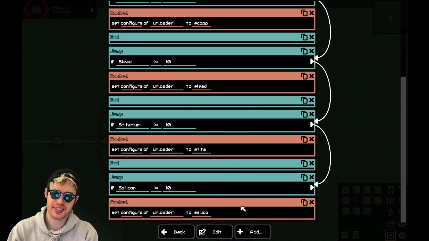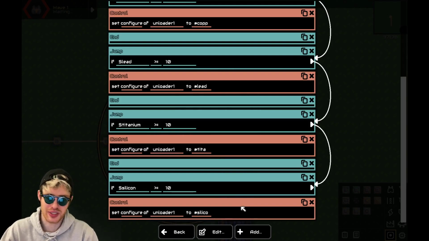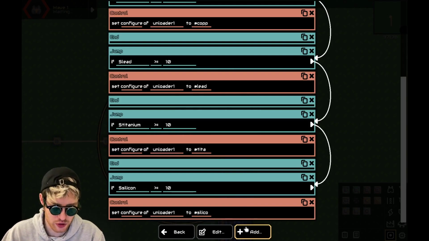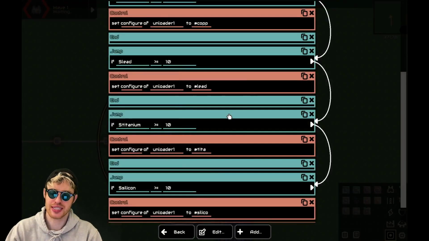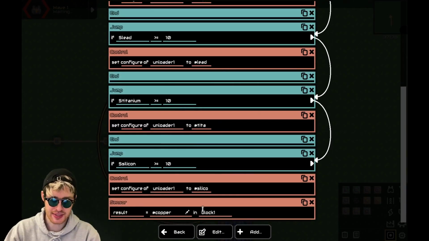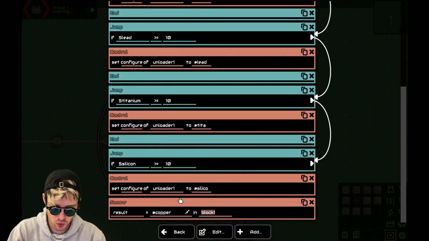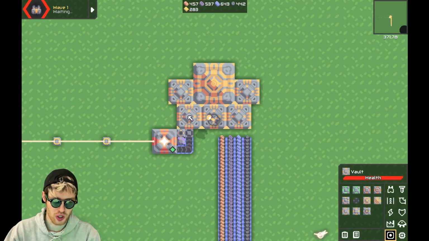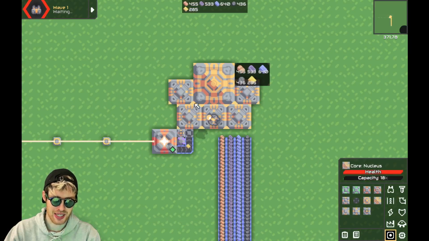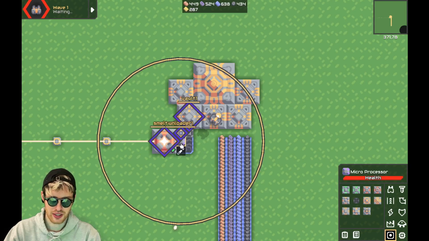So we need to see what resources are in the vault, which is basically the core because it's connected to the core. So we need 4 new sensors again, and we need whatever is in vault 1. And what's in vault 1 is actually just the same as the core, so it all works out fine.